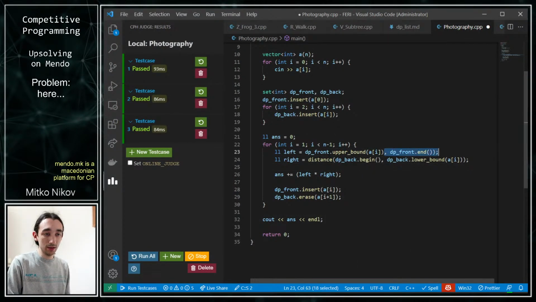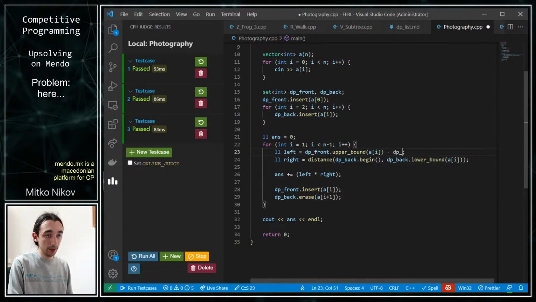So what else would you do if you can't use the distance function? Okay, so you can't use the distance function.